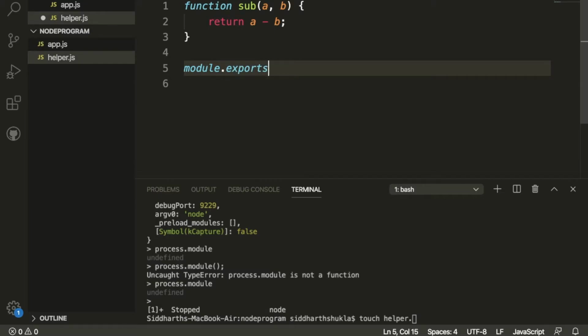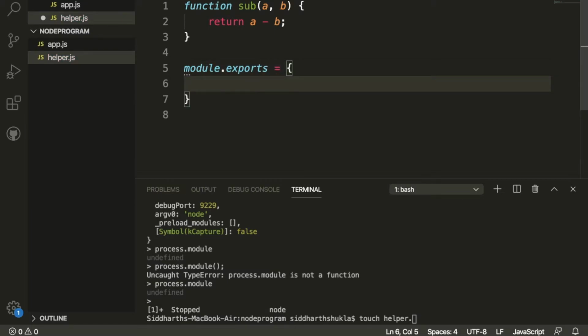After that you need to write equal to, and inside of the curly brackets we need to write the function names which we have already created.